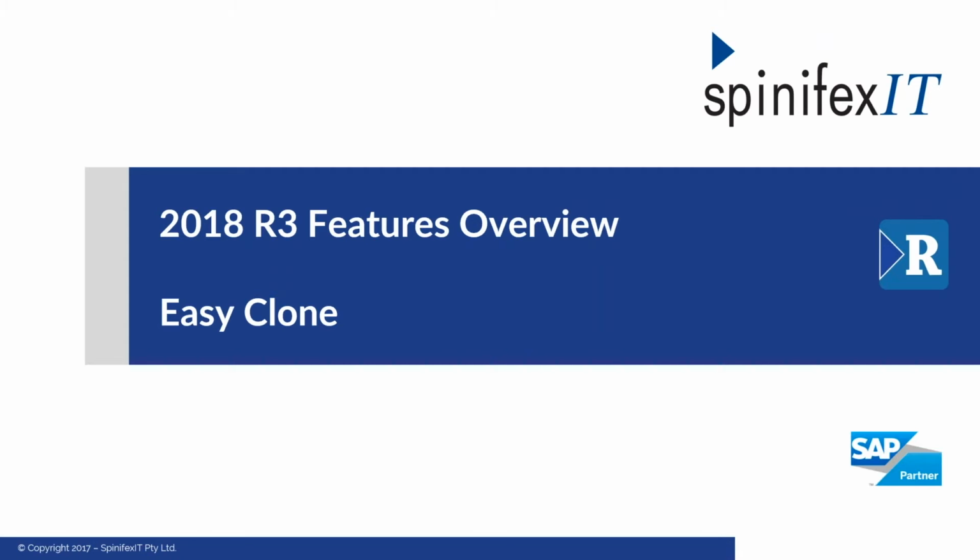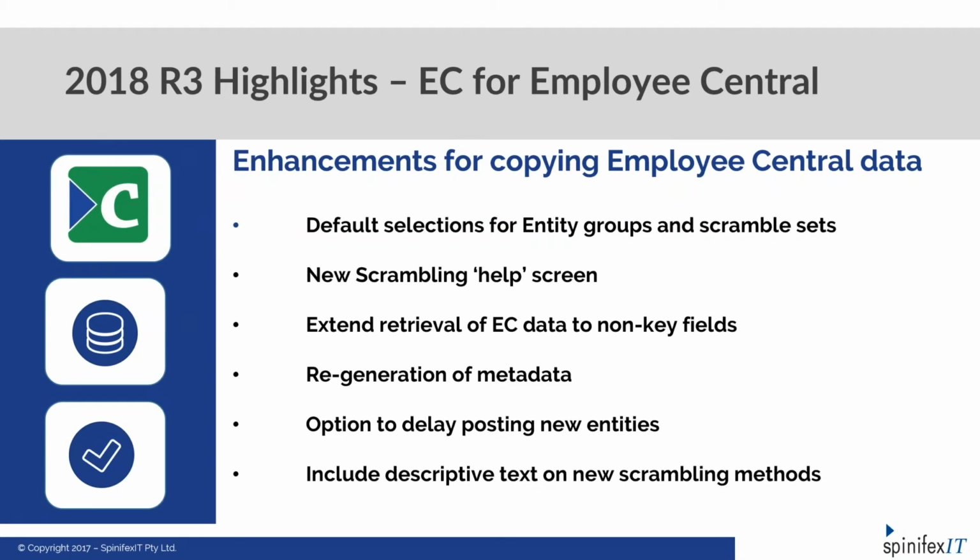With this latest release, the copying of Employee Central data has been made even more robust, and that is detailed on the following slide. You can see listed here the multiple enhancements we have made for copying Employee Central data. Key changes include more robust scrambling and a help screen to aid with scrambling scenarios.